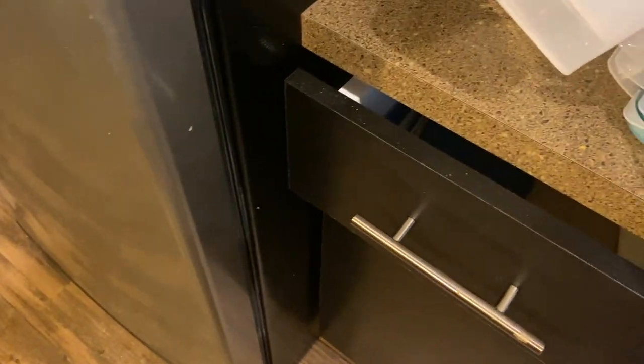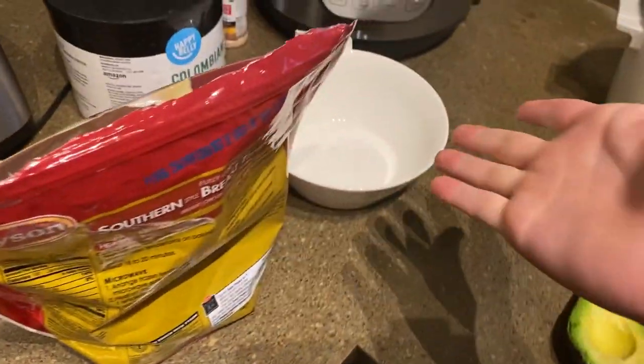1, 2, 3, 4, 5. Wait, is that 3 or 2? You can make 4 meals for yourself. Or 5 if you also want to make a meal for right then. This is crazy value.